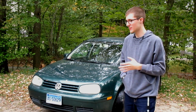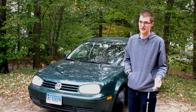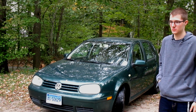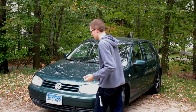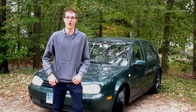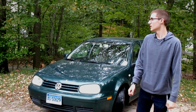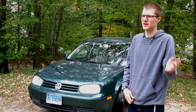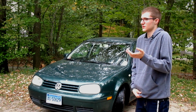The ninth thing that I love about my car is the fact that it's subdued. Now if you don't know what subdued means, it just doesn't stick out. If you look at this car, you're gonna go, great, it's a car. Now if I had the R32 symbol here and this was longer, you'd go, oh my god. Now if you knew what it was, you'd go, oh my god, it's a Golf R32. And you'd be like, oh, it's got a 6-speed manual, but they made it automatic for some blessed reason. And you're just like, oh my god, it's a great car.